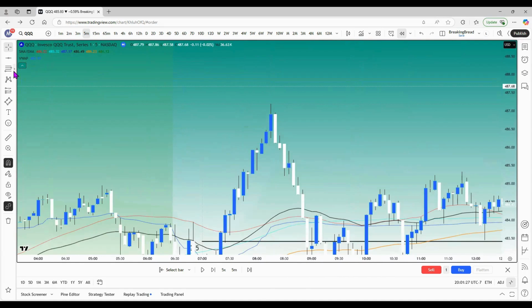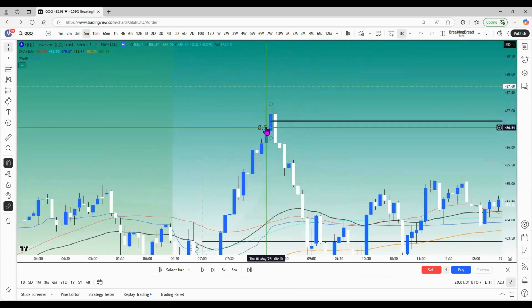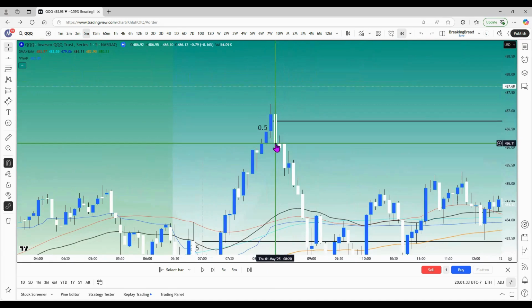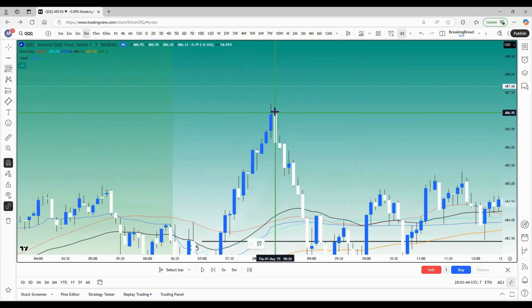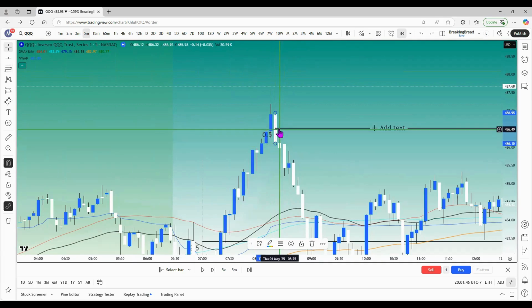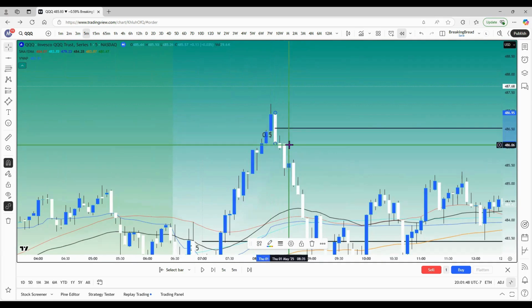Last uptrend candle was here. We're gonna go from the lows to highs, right? Price clearly closed below that 5-minute time frame. Clearly, right? Clearly closed below it. All right, let's just say you didn't want to take it there. Fib the next one. Didn't even reach the 50%. Started making its way back down.